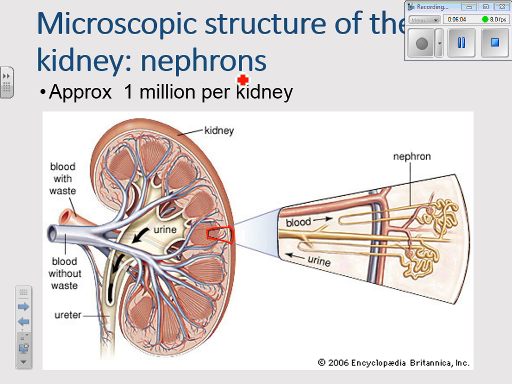A nephron is a microscopic tube with blood vessels associated with it. All right, so that unit there is a nephron. Blood is supplied into the nephron. It does drain away, obviously. And then urine is drained away. So we've got a blood supply going in, urine coming out. And what we're now going to do is to look at the individual parts of the nephron.